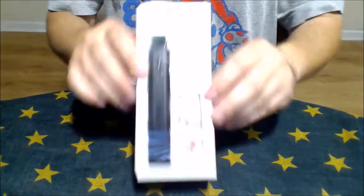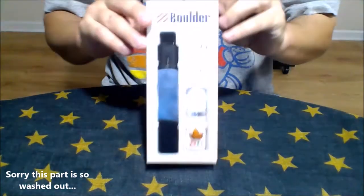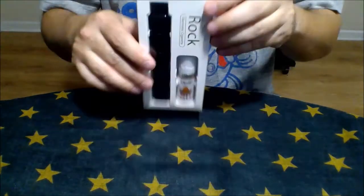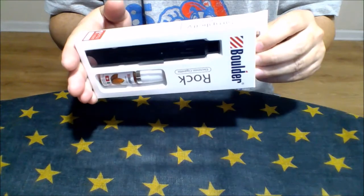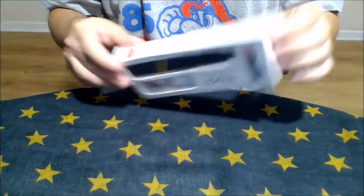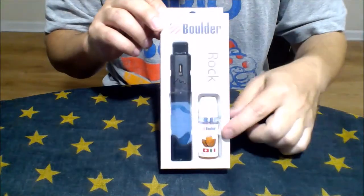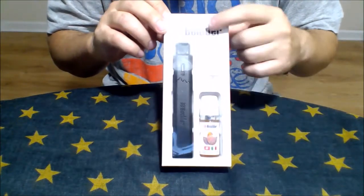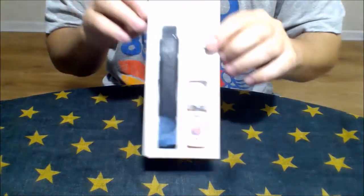Here is the actual product. Kind of hard to get this in camera shot with the distance I've got to the camera. Sorry about that. It comes with one of these little hangy boxes, and I guess these are meant to ultimately go to a gas station or a convenience store or something to that effect, which is not bad. So, front of the box, you can see the device, you can see the juice that it comes with, Rock, Boulder, obviously an electronic cigarette.